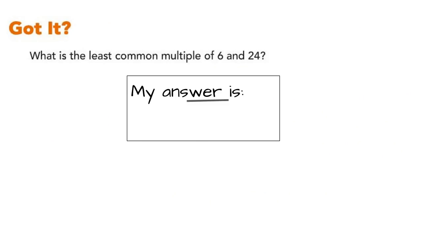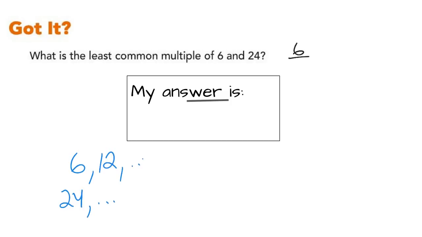Now in this problem, I want you to solve the least common multiple of 6 and 24. Feel free to go ahead and start listing the multiples of 6, 6, 12, and so on, and then the multiples of 24, 24, and so on, okay? Another way to do this, however, is to do the way I'm going to do it over here.